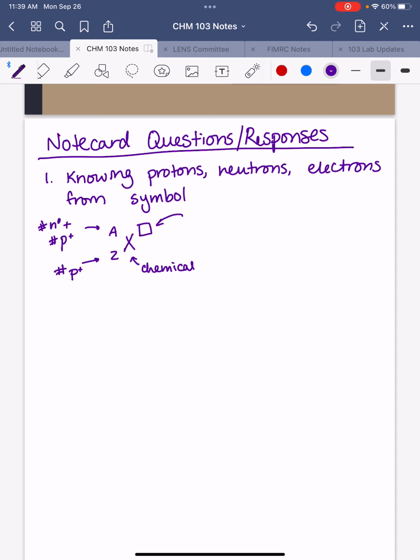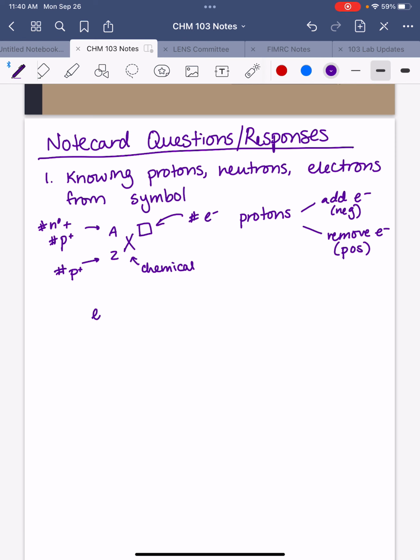And then the charge tells us the number of electrons, but first we have to do protons to figure out what this number would be. So we have to either add electrons if we have a negative charge, and we have to remove electrons if we have a positive charge. Okay? So what we're going to do then is let's look at an example.